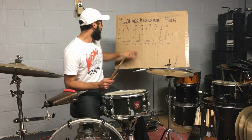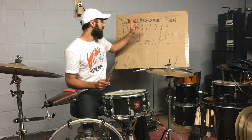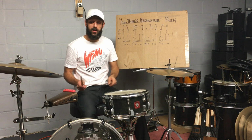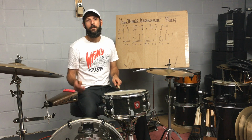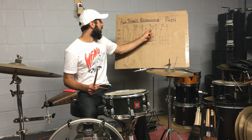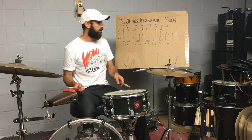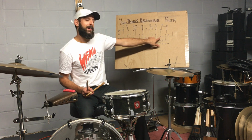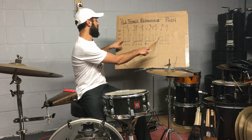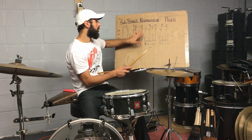Alright, we're halfway there. Second half, starting from the middle. The cowbells are on the upbeats here. 1, 3, E. It'll be on the 2nd bass drum and the 2nd snare drum. Alright, and the 4th one is the opposite. Instead of being on the upbeats, it's back like the original first section on the 8th notes on the downbeats. Alright, so these 2 are kind of opposites. These 2 are the same, the first and the last, and they both go with the first bass drum and the first snare drum. This one's the opposite, goes to the seconds, and this kind of does its own thing.